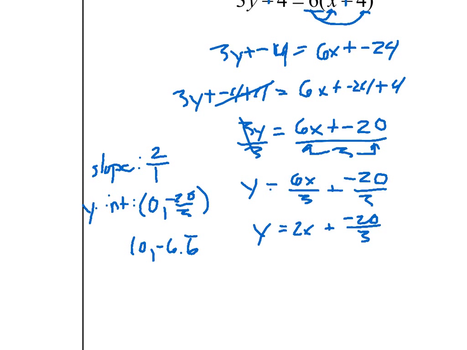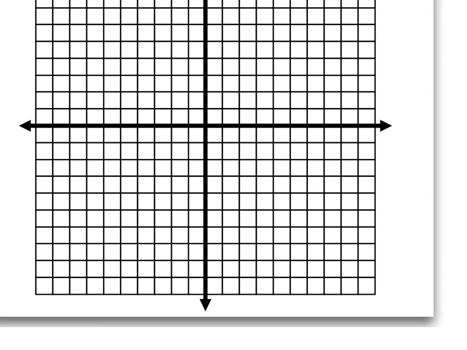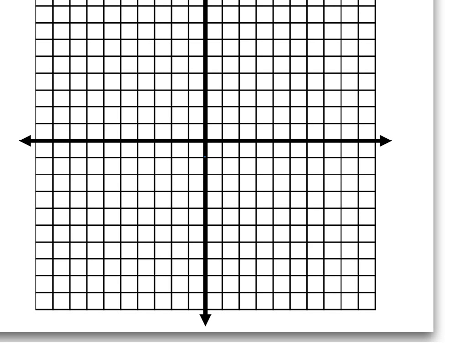Now, can we use the graph that we have to graph exactly that point? No, because that's not going to graph exactly on a line. However, this is not a problem. We can estimate this. 0.6 repeating is approximately 2/3. So when we come down, and we want to come over to 0, negative 6.6, we're going to come down 1, 2, 3, 4, 5, 6, and we want to go about 2/3 of the way between 6 and 7. So I'm going to go a little bit more than half. I'm going to put my dot. My dot's not going to be directly on the line.